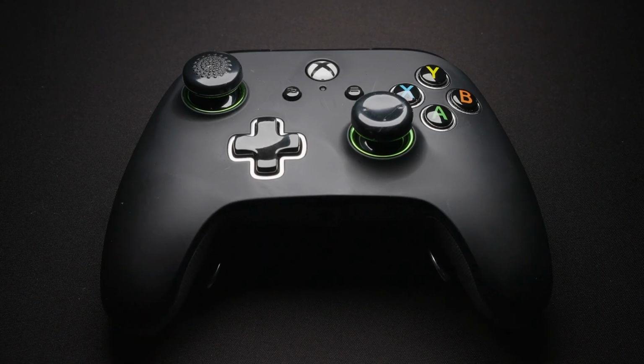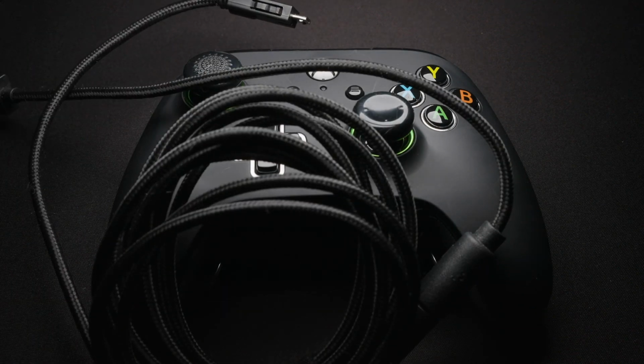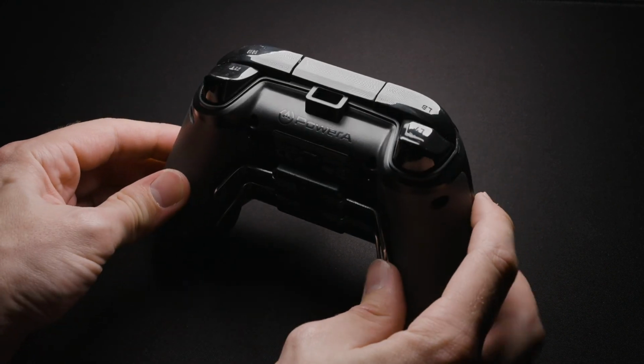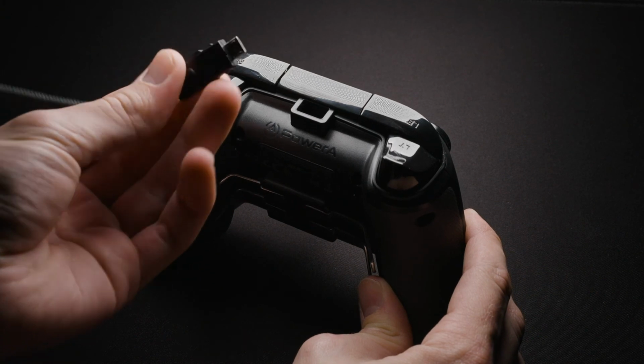One final note about the Fusion Pro remote that I think will be a caveat to some players, and that is this. Yep, it's wired. Wop wop. There is no wireless option for this guy. You have to have it connected to your console in order to play with it. Personally, I'm fine with this. I spent years playing with wired controllers and I managed just fine. Some people like the freedom of being able to move around with a wireless controller, and that's fine too.